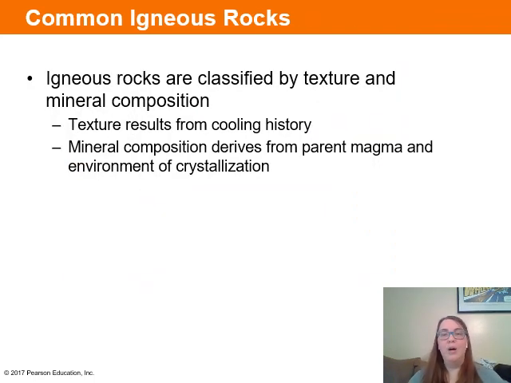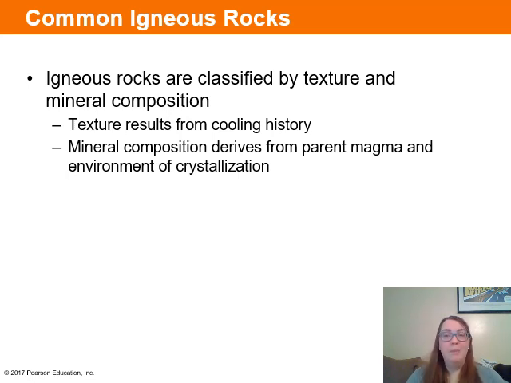So with our igneous rocks, we're going to name them based on a combination of their texture, those 6 different textures we just saw, and their mineral or chemical composition. Again, this isn't a chemistry class, so I don't want you to worry too much about the chemistry. For the mineral composition, we're basically going to look at the color of our minerals. Again, going back to felsic, intermediate, mafic, and ultramafic, whether they're light, dark, in between, or green in color, is basically how we're going to cover this mineral composition.